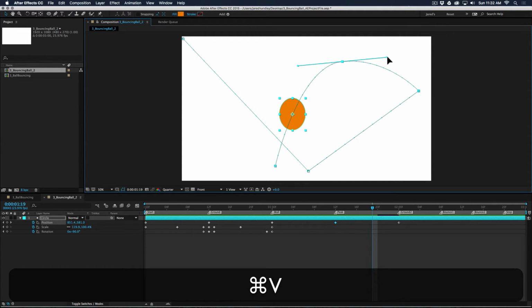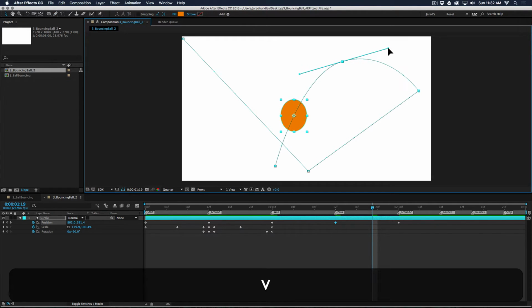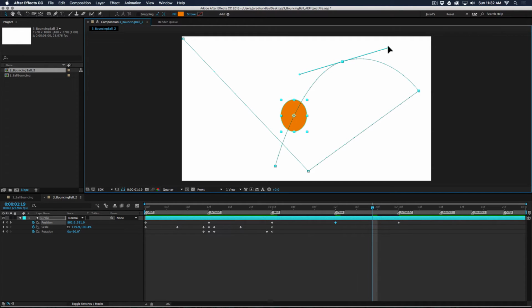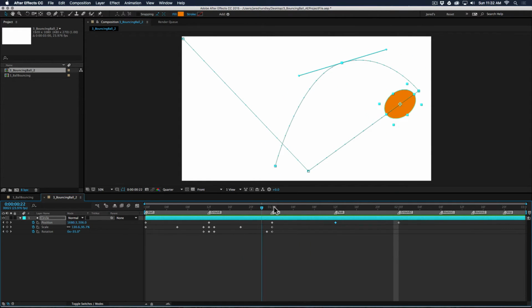If you press V, you can control that. If you press G, you can control one handle at a time. This should be smooth, so both handles should move at the same time. So I'm pressing V for move, and then I'm coming in and adjusting. So you can play that back and see how your curve looks right there. It looks pretty good. Another thing I need to do right here, my scale should be about the same.